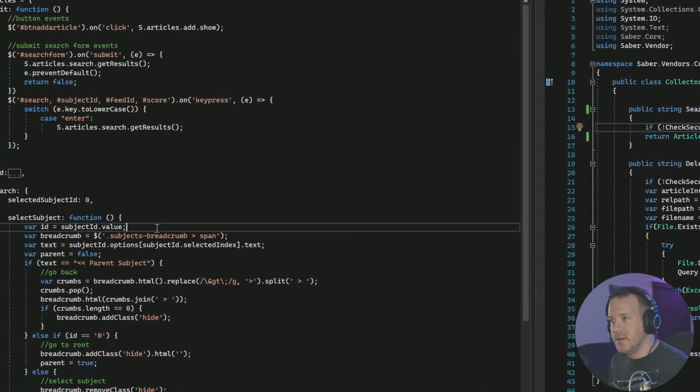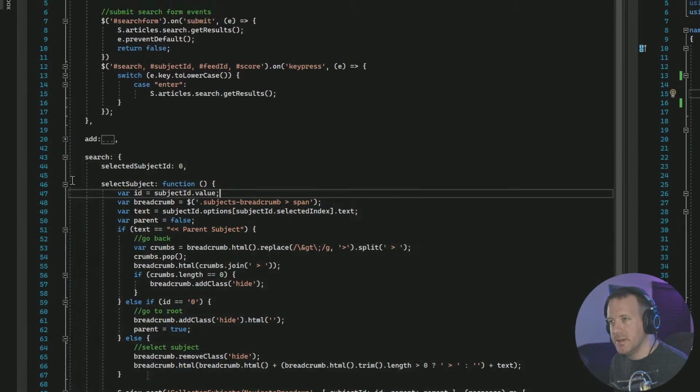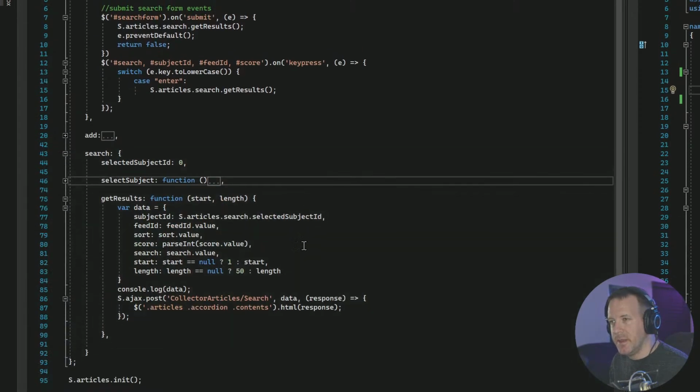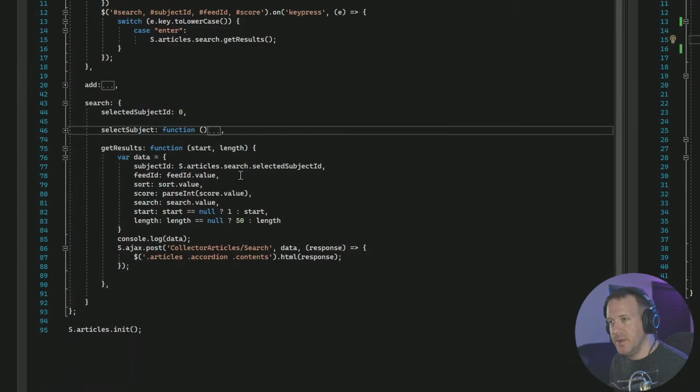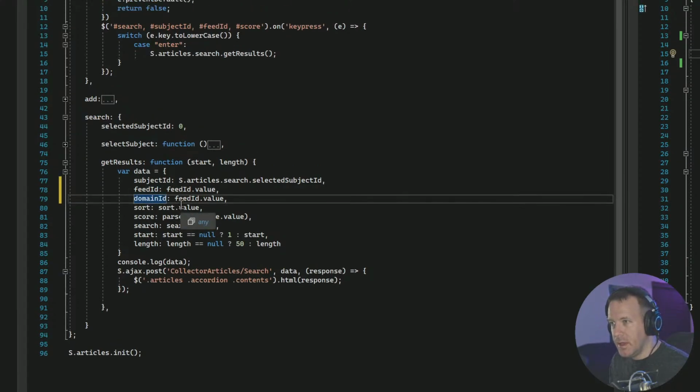And let's see. Select subject. Search. Get results. There it is. So we need domain ID. Equals.